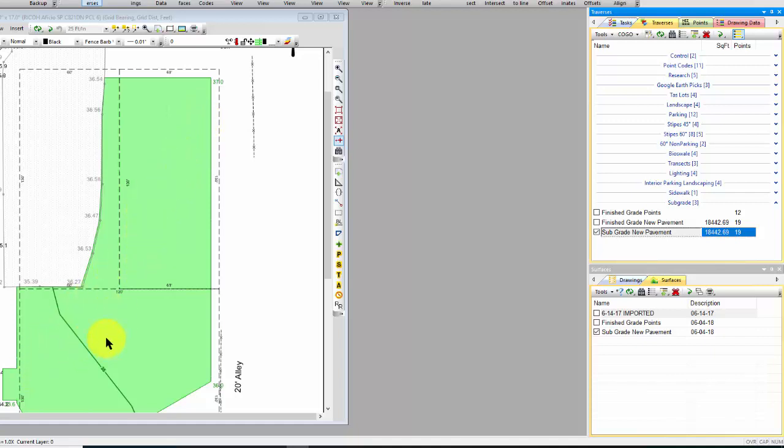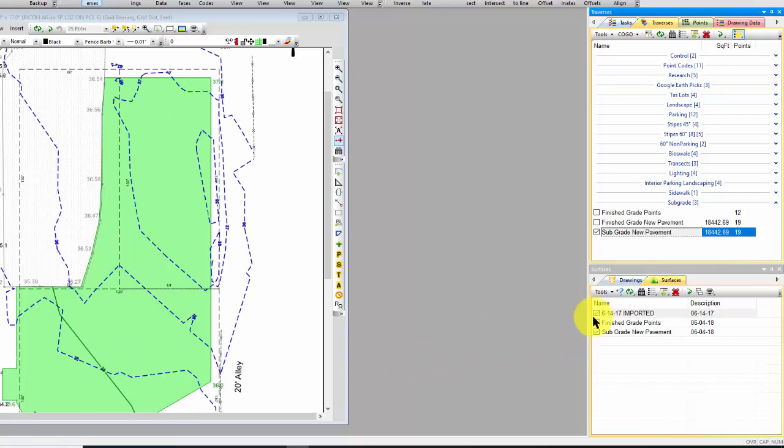But here's the beautiful, fun part: now I have 2 surfaces. I have my existing ground surface, which covers the entire project, and I have this subgrade surface, which is just inside this subgrade shaded green area. I can compute a volume between the two of them, and Traverse PC is smart enough to say, oh, this smaller surface exists within the bigger surface, so it's going to compute all of the necessary intersections of triangles.